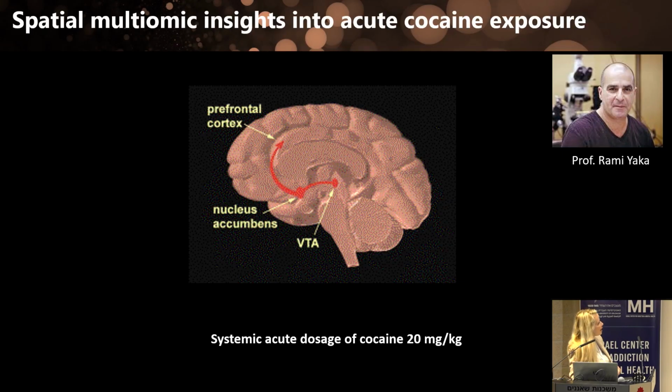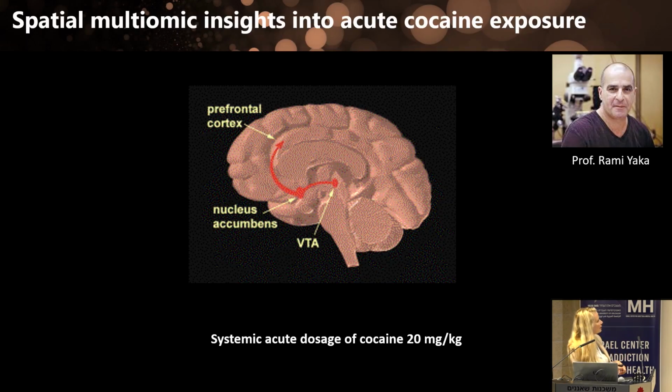And then Rami came and said, okay, we have regions of the reward system. And he came with the same notion as he mentioned today. The brain, after cocaine consumption, fails to utilize glucose properly when the person consumes cocaine, and even after they stopped consuming cocaine, still they cannot utilize glucose properly. And this is something that I can look at. I can look at the metabolic differences of the brain before and after cocaine.